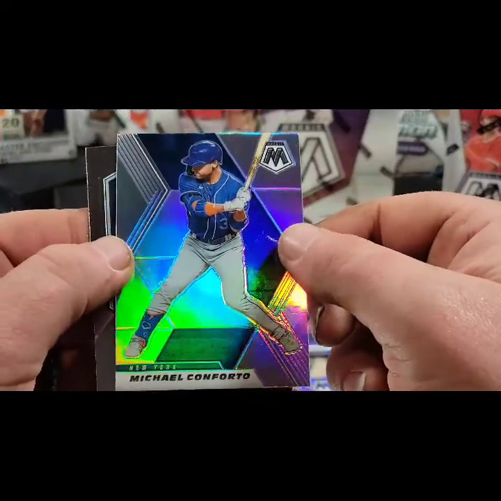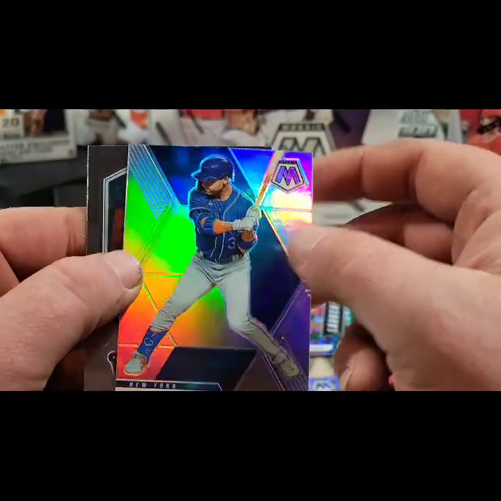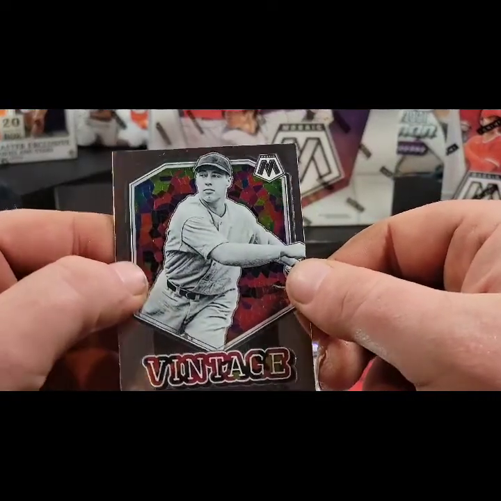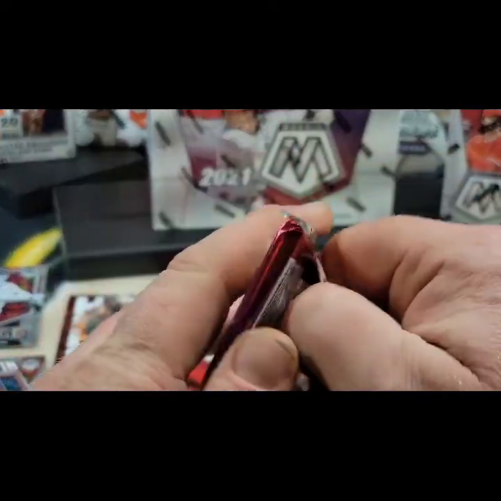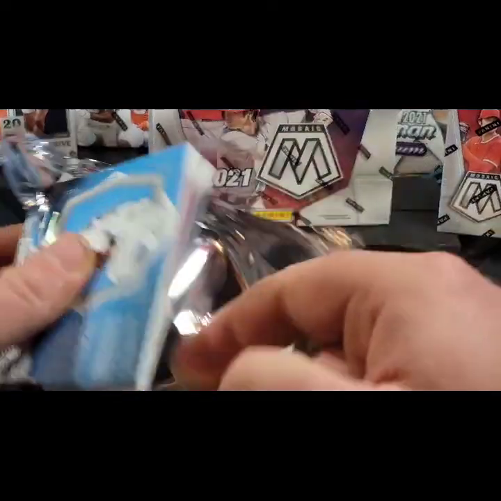And our silver is a Michael Conforto. And a Mr. Bob Feller. Little throwback. All right. Silver could have been a little bit better, but, you know, I'll still take it. It's all right.